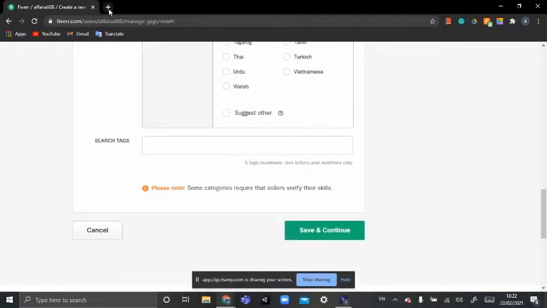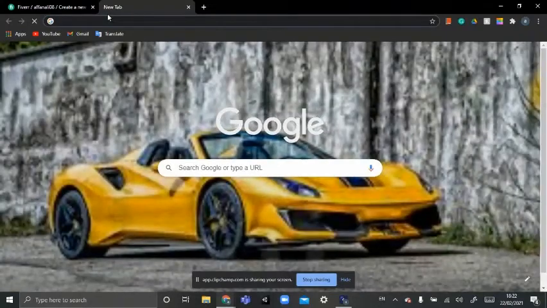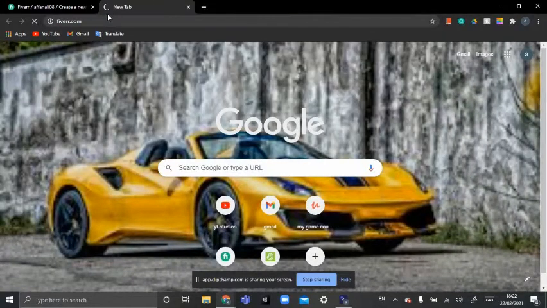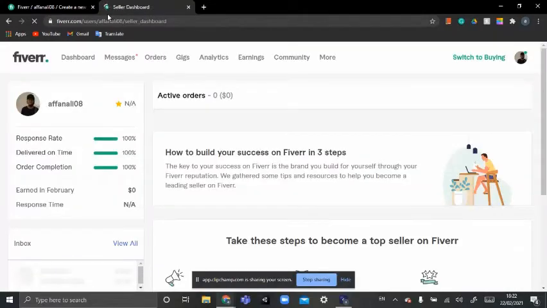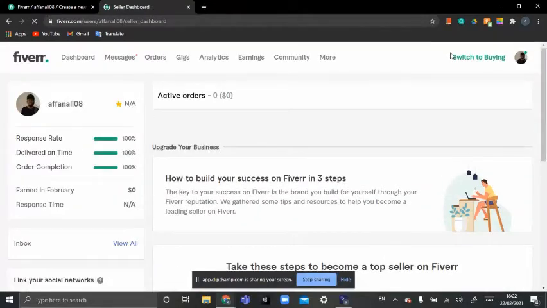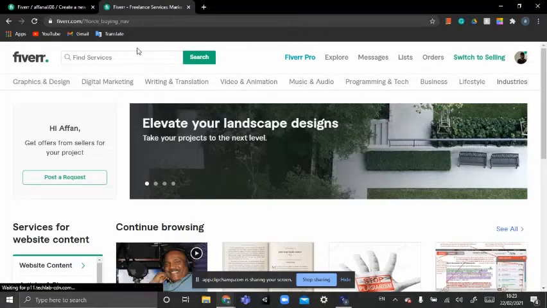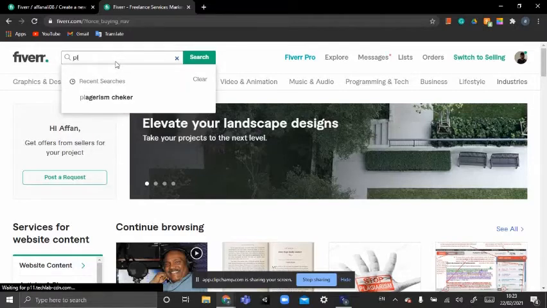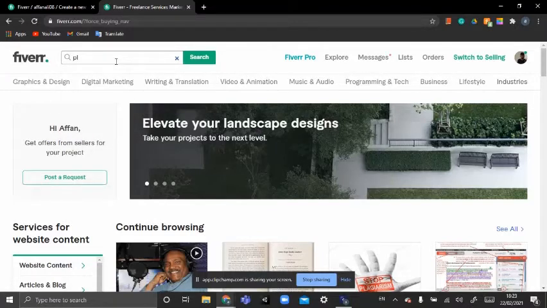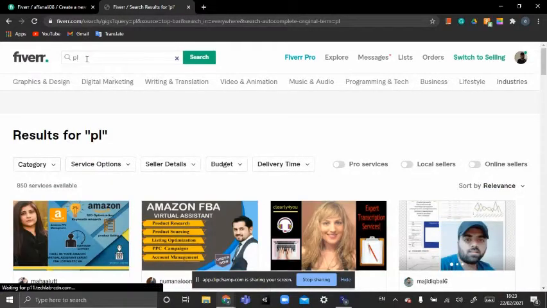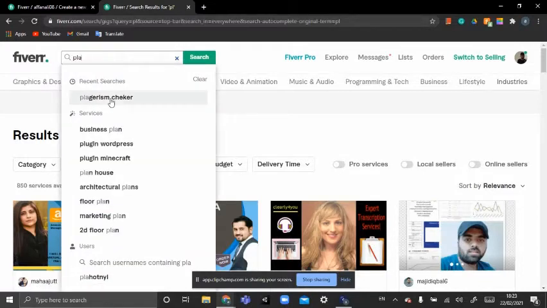Right now, search tags. Here is where I recommend opening Fiverr.com, but this time not the seller one, but the buyer one. And search your gig name here, which is plagiarism checker.